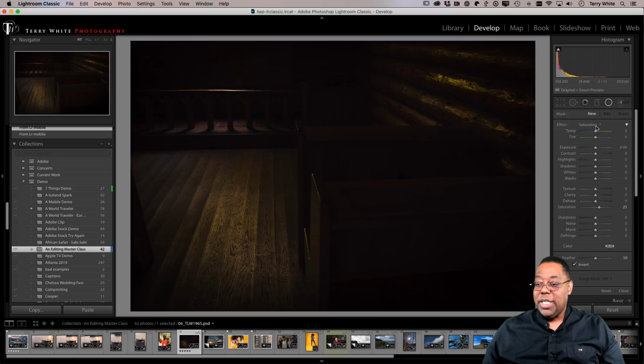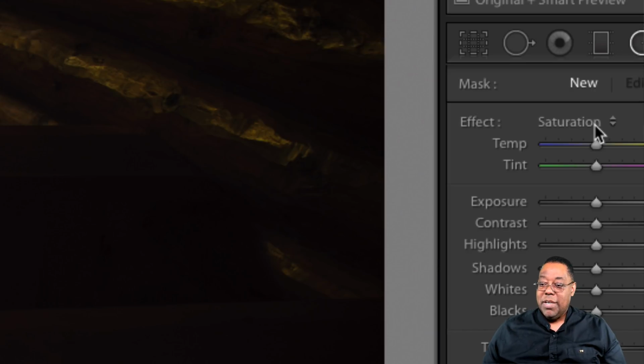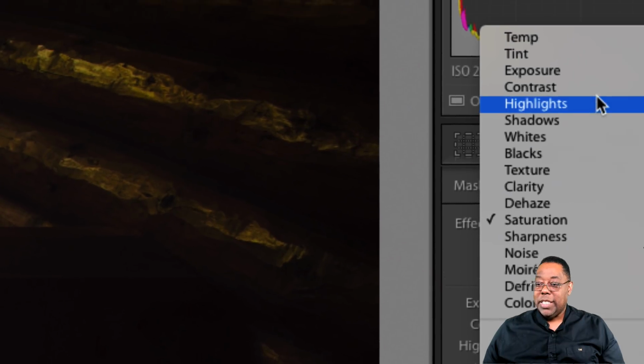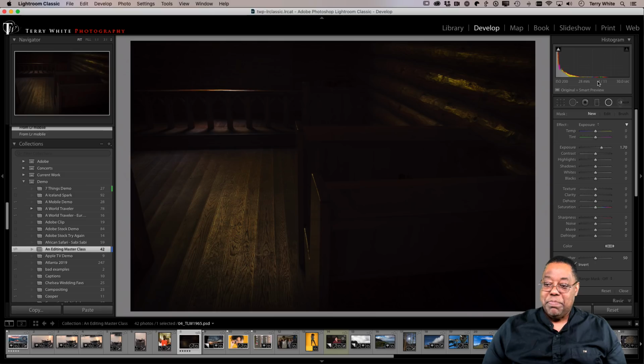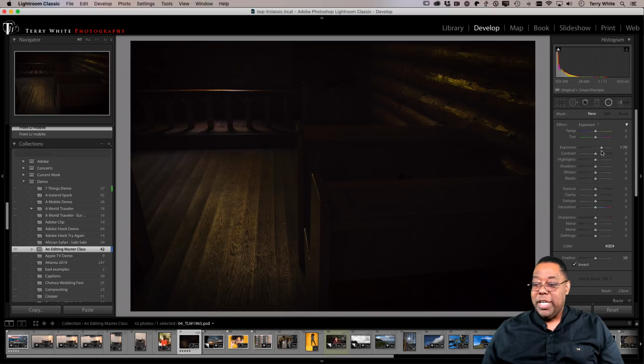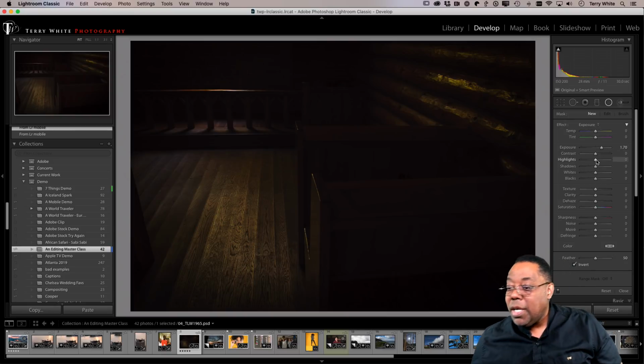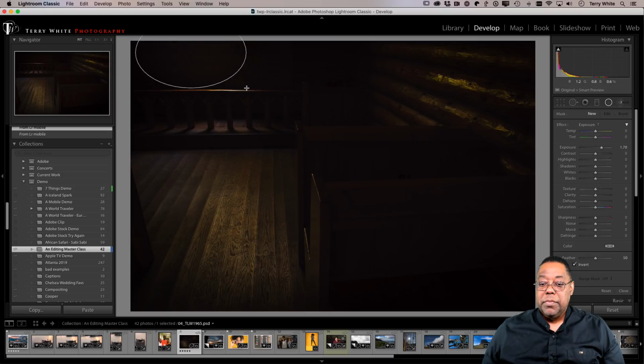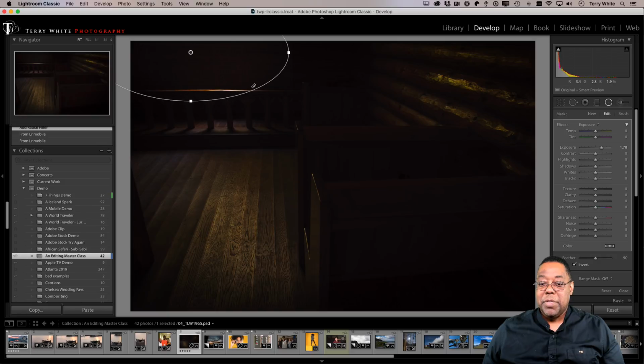But before I choose it, I can also choose a preset for what I want it to apply. What I want it to apply is exposure. I want the exposure of this to be brighter. And you can set the exposure to whatever you want up front or change it after the fact. So right now I just bumped it up 1.7. All right, I'm going to come out here and I'm just going to say that I want this part of the photo to be brighter.